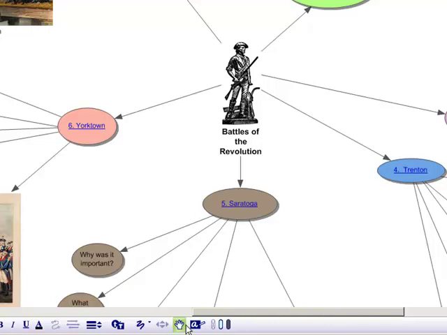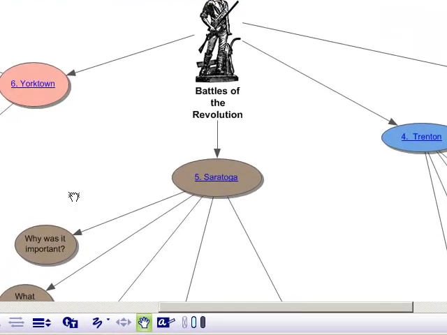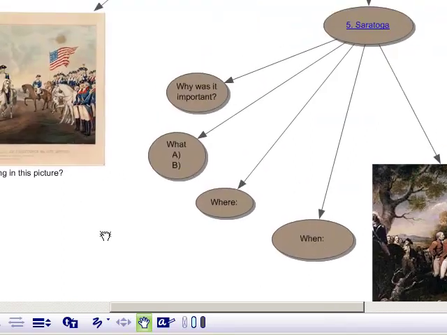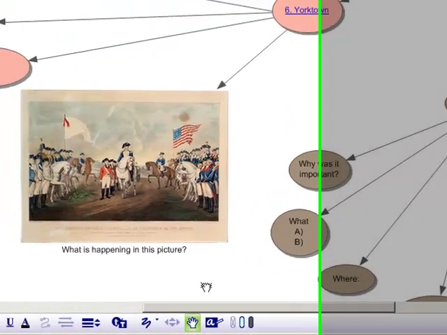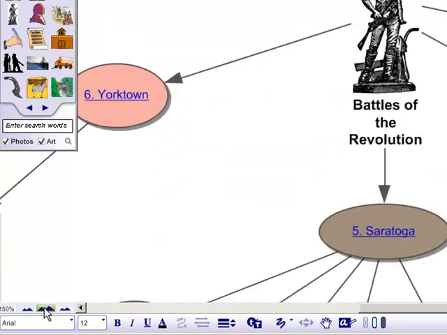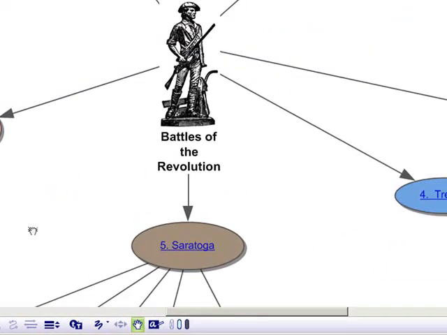There's also an important part of the software that is good to use, especially when you're using it as a presentation tool, and that's the hand at the bottom of the screen. And when you click on that hand, you'll see that now when I just click, such as on an interactive whiteboard, I can actually just move through the diagram, and I can click off of the hand and maybe increase the zoom a little bit more, and then click on the hand.